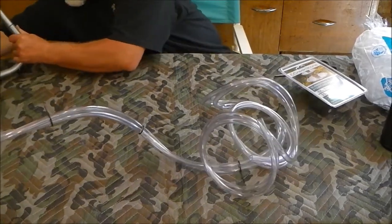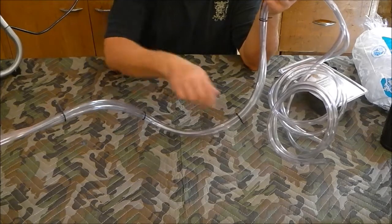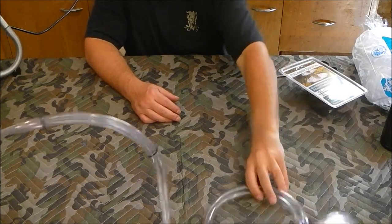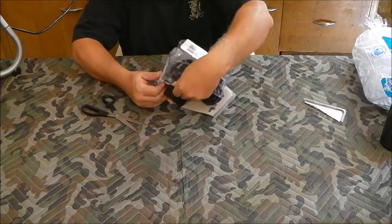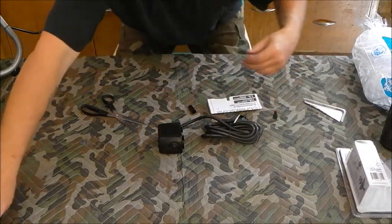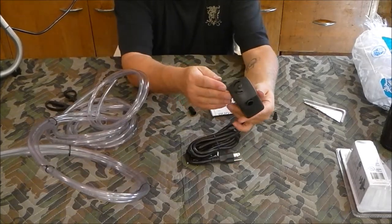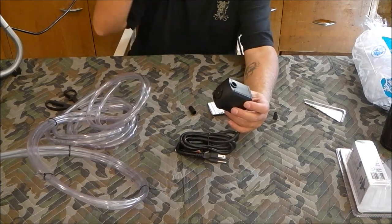This thing's got some pretty aggressive feet on it. I've put some zip ties around - probably four feet or so - and left the ends long because I'm not sure yet exactly how long I need them. I've got my cooler set up. Let's get this pump out - make sure you don't lose any of the parts and pieces. It does have a couple of adapters. This is our little pump - it also has a rheostat on the bottom to adjust the amount of flow.